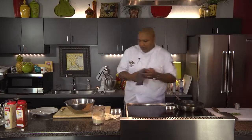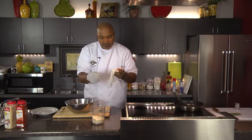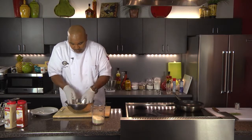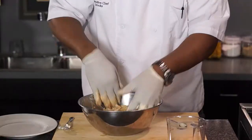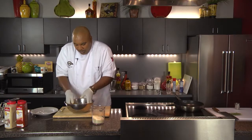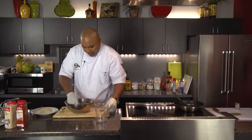Okay. So I'm going to grab my gloves here, just to keep my hands as clean as I can. Put on our gloves, and these are available, you guys. They're great for kitchen use, all kinds of kitchen uses. I'm going to get right in, and we just want to combine this really well so that it's blended. We want to try real hard not to break up the crab. Just try as hard as you can, and we may have to adjust. That's why we have 3 cups of our breadcrumbs. So we got it, and it's a little bit wet. We're going to add just a little bit more of the panko. And then the rest I'm going to put on this plate right here, and I'll show you why I did that in just a second.